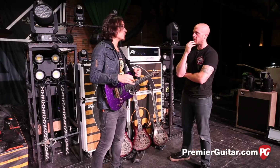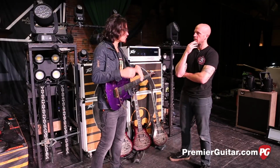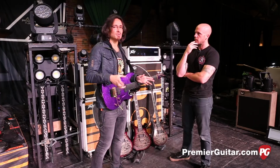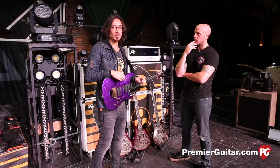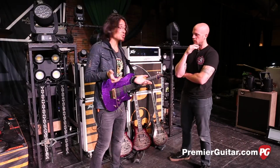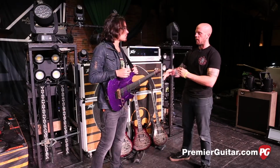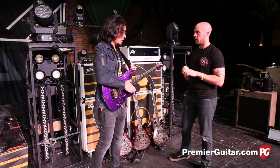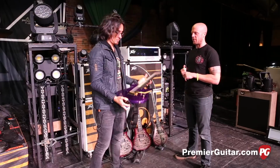No. I think that may be the inclination for people, to save money and cut corners, but anybody who's developed pickups and been behind the scenes knows that you have to put in the extra work to make it work with a different instrument, because it is a different instrument. Absolutely. And I picked up this guitar earlier, and it was quite light too. That was another benefit of it. I imagine a 7-string wooden guitar is going to be a lot heavier.